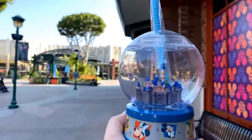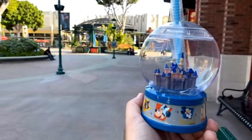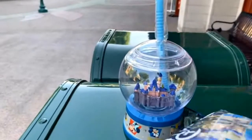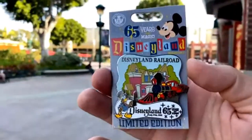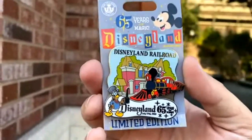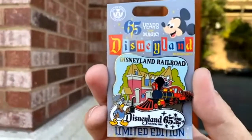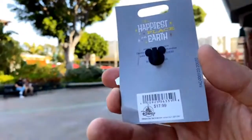What are you going to fill it with? This is probably going to sit on a shelf and collect some dust, or go in a box. I doubt I'll drink out of it, but let me also show you the pin I got. There are probably a dozen or more pins you can get — each one represents an attraction that was open on opening day of Disneyland, each with a different character. I chose the Disneyland Railroad with Donald, because Donald is my favorite of the Mickey and friends characters.